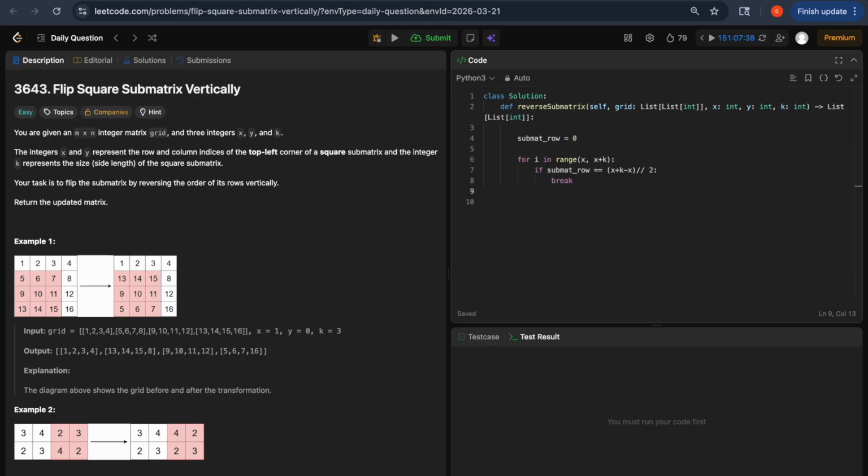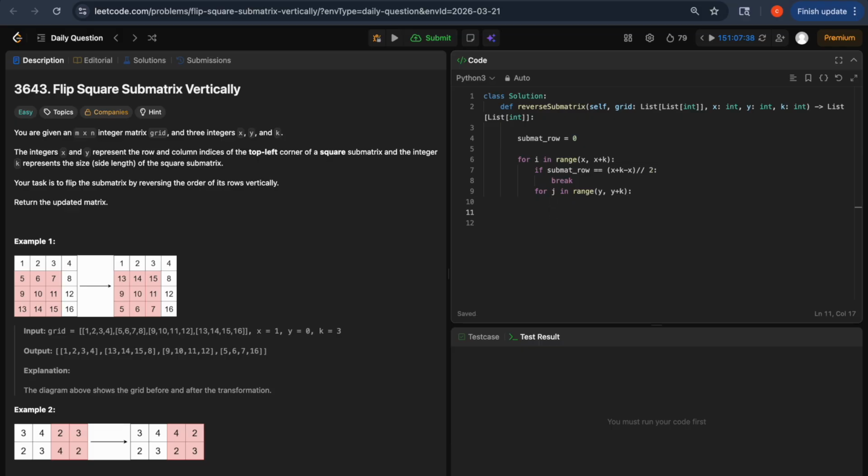Then you start iterating the column, because you need to swap it. So for j in range, starting from y to y plus k, you will be swapping.